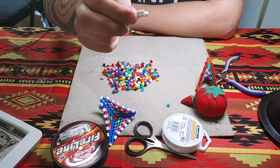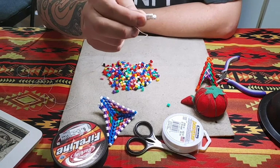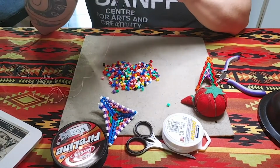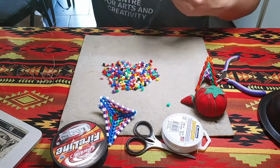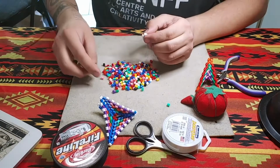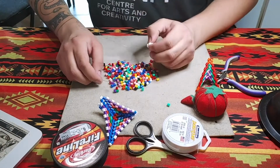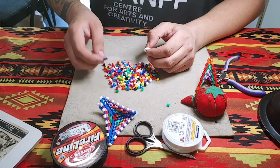So I've tied my knot into my circle of beads. As you can see here, it's pretty tiny. And now I'm ready to start building the piece. So what we need to do is we need to start with increases first. 2 beads at a time through every spot that I can go. So for my increases, I'm going to use the color purple so that you guys can see it.